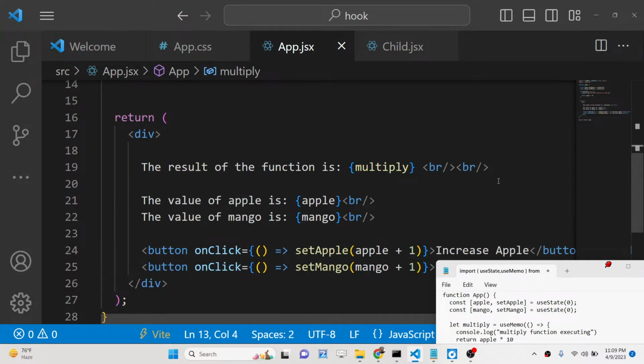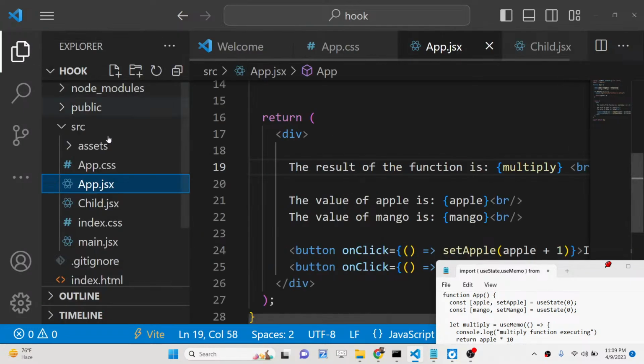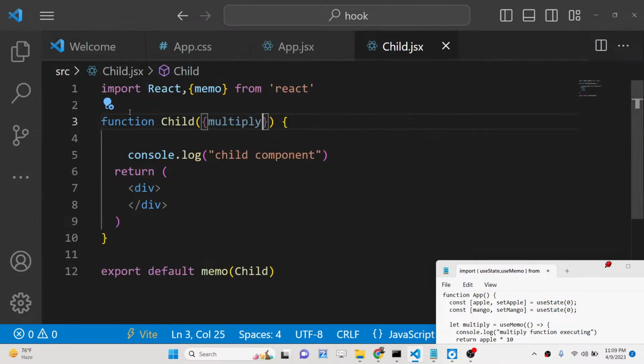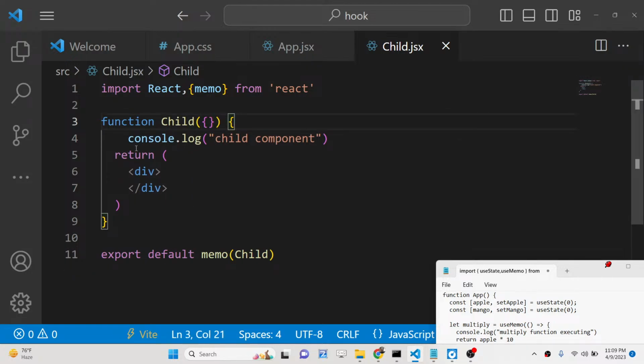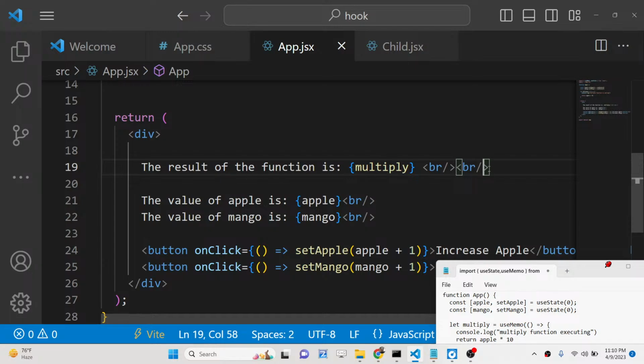This time, inside useCallback, let's suppose we create a child component here. Inside this child component, we will include this component right here, the child component.